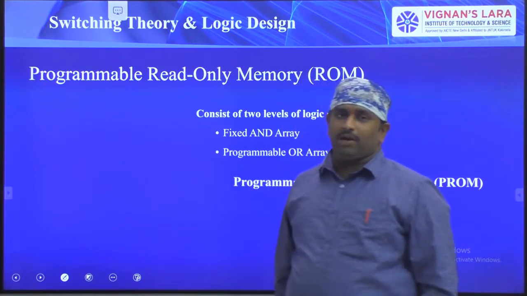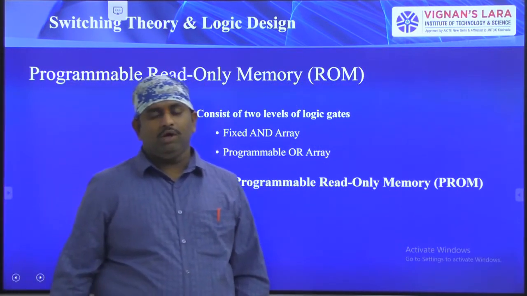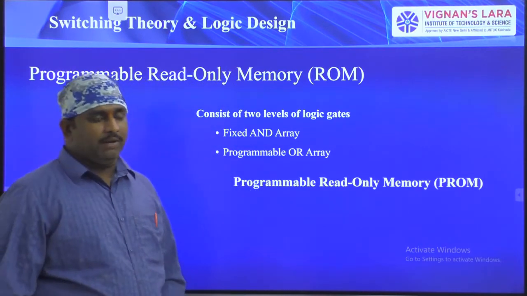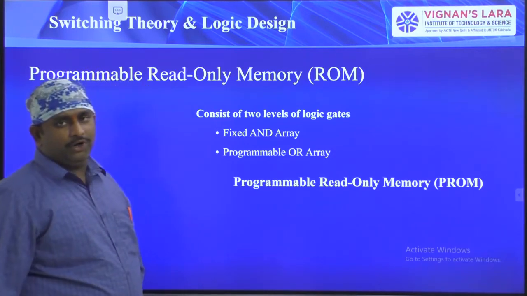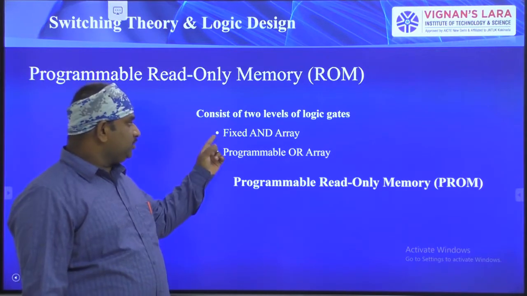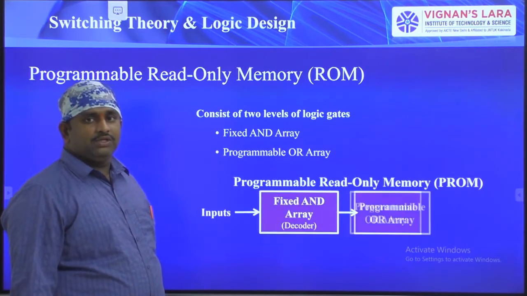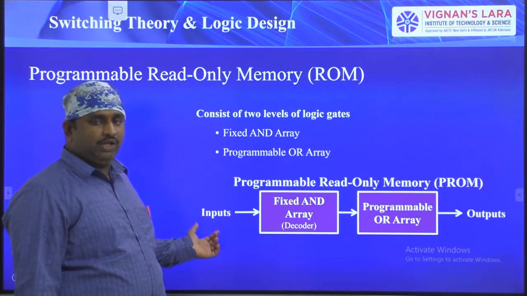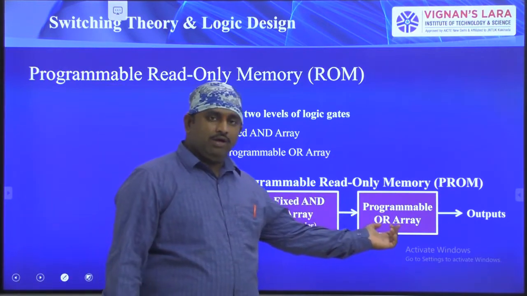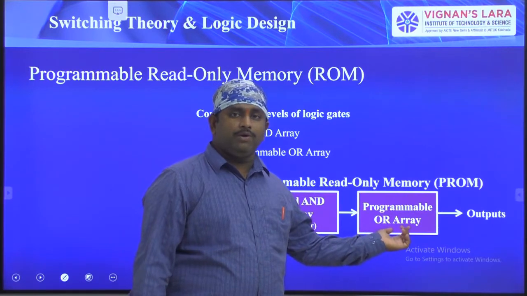PROM is programmable read-only memory. Generally we can call this ROM also, but in the ROM there is no chance of programming, but in the PROM we have the programming facility. It consists of two levels of logic gates: fixed AND array gates and programmable OR array gates. Here we are giving the inputs to the fixed array of AND gates, and next we are connecting the fixed AND array outputs to the programmable OR gates.